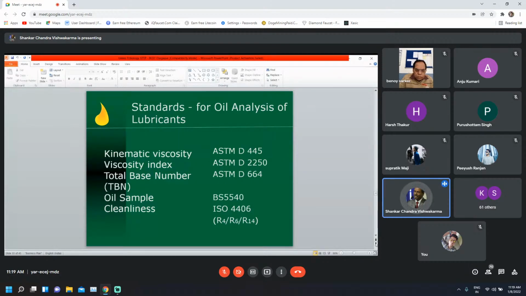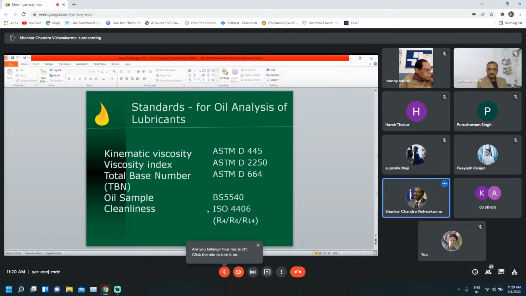So we are not replenishing the complete oil circuit or tank, rather we are just topping it up. And there are standards for sampling the oil. And then a very important part is that the cleanliness level is maintained. Cleanliness level is maintained not only by reducing the contaminating elements, but also by putting the right kind of filters in the system, the right position of the filter, and the medium of the filter is also important.